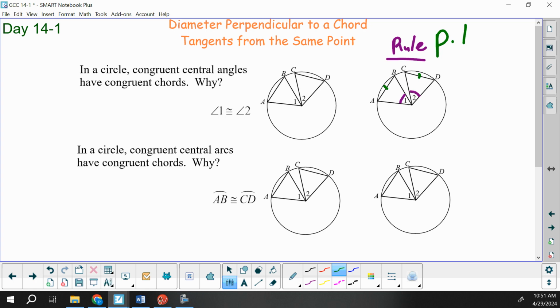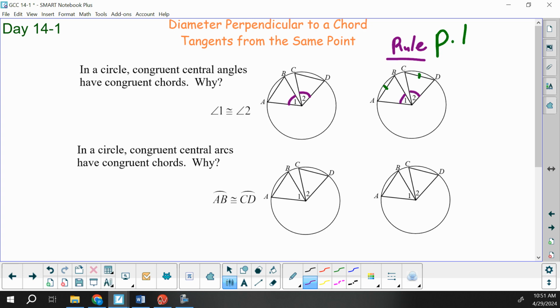Well, I don't want to just give you something and have you assume that it's true. Let's show you why it is true based on things we've learned this year. That's what we're going to use the left-hand picture for, just to justify why our rule is true. So let's go ahead and mark those central angles. That's what we are given.